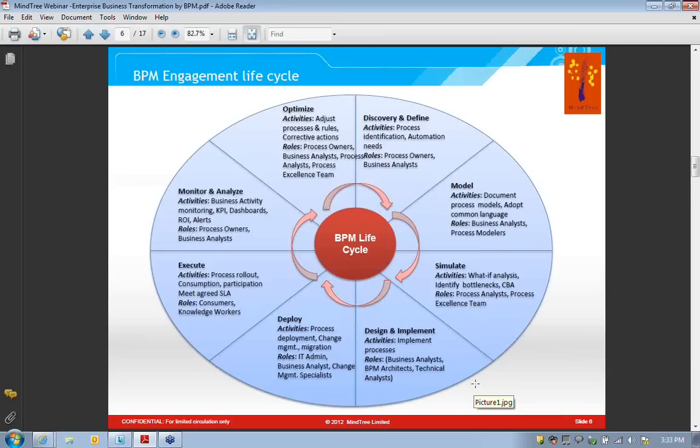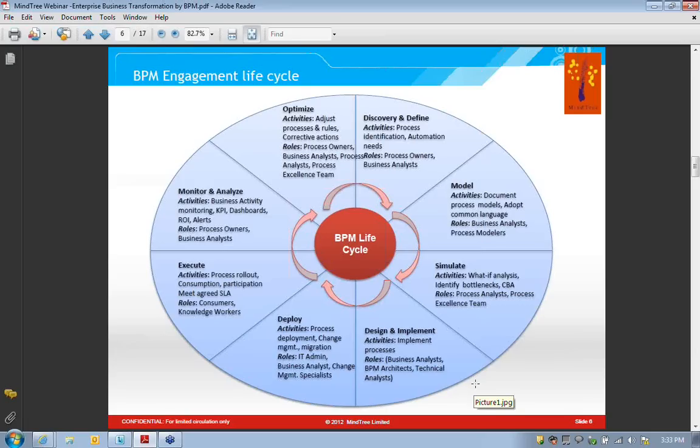So as a service provider, they approached any one of your organizations which have a BPM team as such. The initial step we will do will be discovery as well as the definition of the requirements activities. So we can sophisticatedly call it process identification. Okay, need for automating any of these processes, and so on and so forth. The roles, normally, will be the process owners from the enterprise, the client side, as well as the business analysts, the business SMEs from the service providers like our side, who will go and gather the requirements, which is nothing but the definition activity.